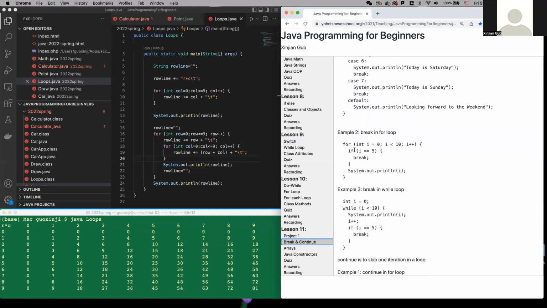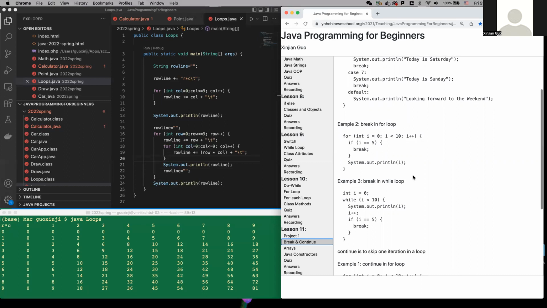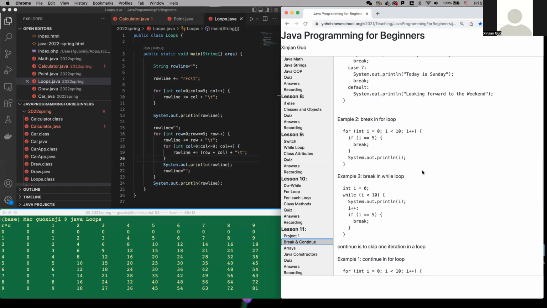Inside a for loop, if you check a condition and it's true, break means stop the loop. That breaks the for loop.